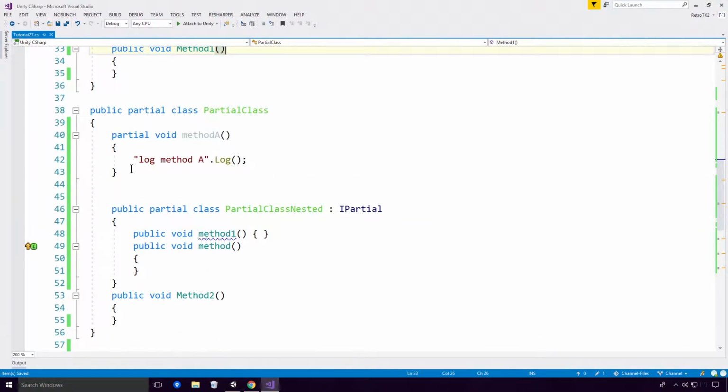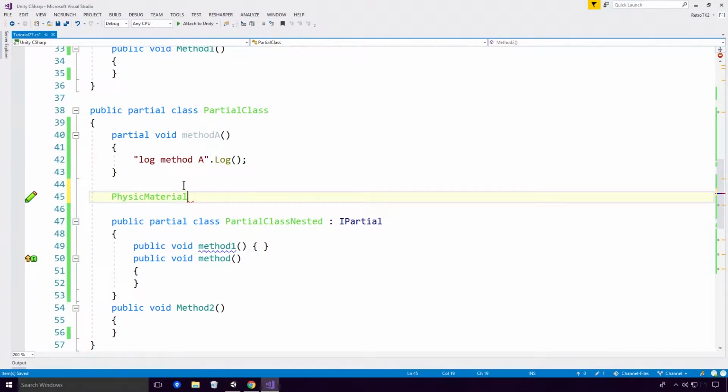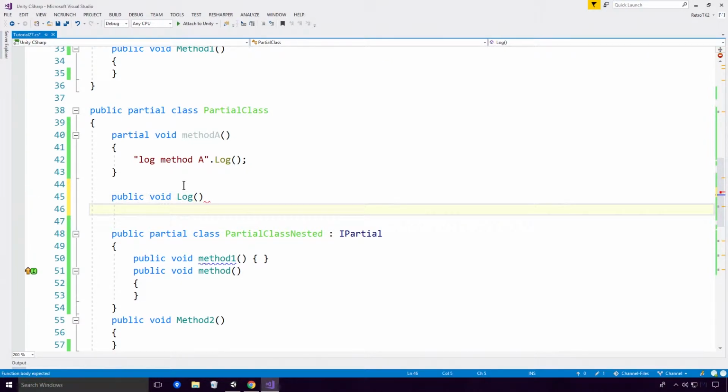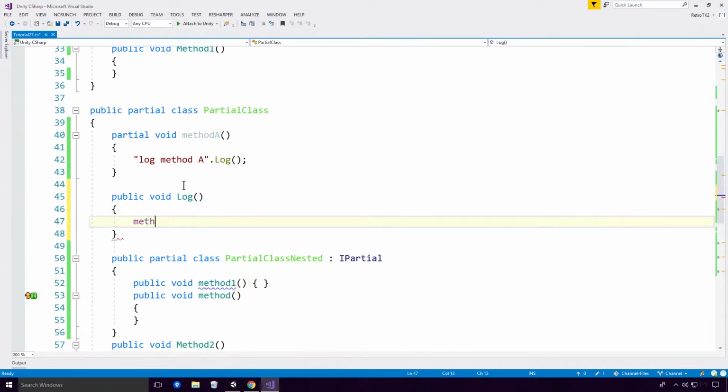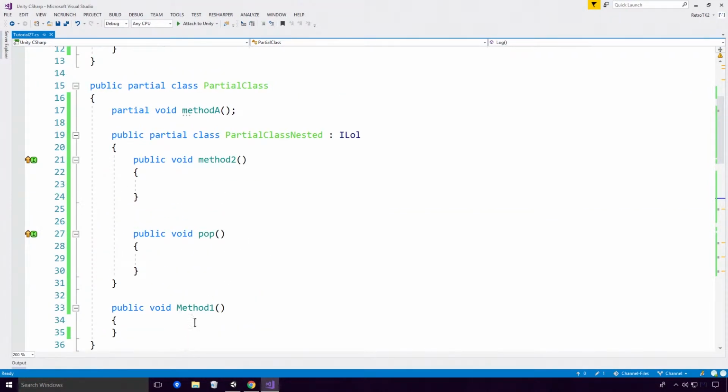So you could definitely see this being used in some sort of way. So let's have this public, and let's call it now then. Let's have the log method being called here. Whoops. Let's have method A being called here. And that should be all brilliant.